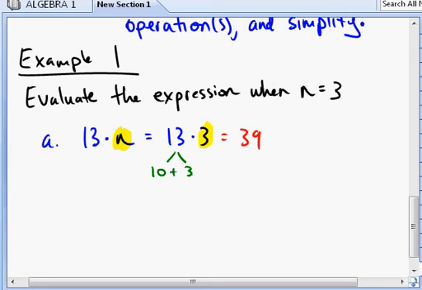Does anybody do that? Some kids just naturally do that in their head. I'll give you another one, see if you can do it in your head, okay? This is not from the book. You don't have to write this down. Let's just try, like, I don't know, 42 times 5.